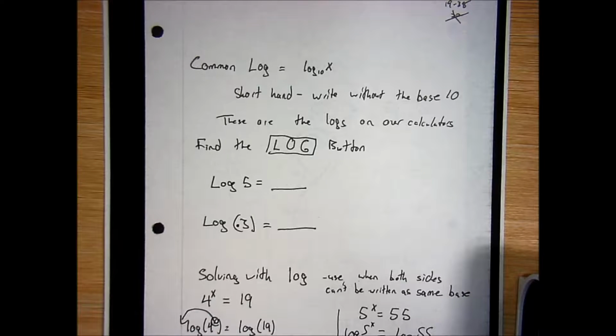Okay, the common log is log base 10. It's a pretty popular log base to use, so that's why they call it the common log. It's used a lot, so it's common. And it can be written with shorthand without the base 10 because it's used so commonly. Mathematicians just get lazy and said forget the little 10 on the bottom. Everyone knows what we're using here. So if you see just a log with no base on the bottom, we're talking log base 10, or the common log. And these are the calculator logs that we can do.